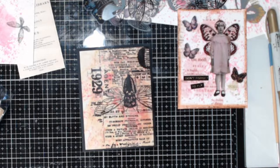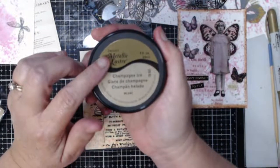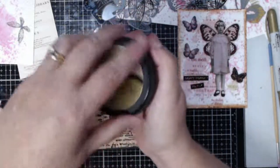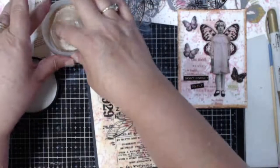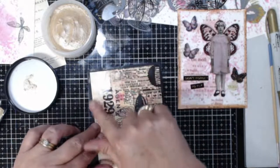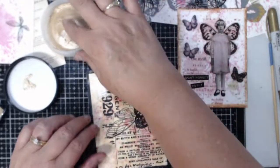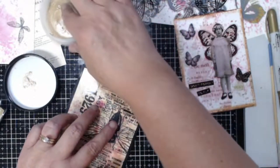You know what? Let's make up a metallic. Ooh, look at what I found. So this says metallic luster. That counts as metallic, right? I think this will count as my metallic. I don't know what I'm doing with it, though. Let's see if maybe we can add it to something rather than just cheat and put it on. Oh, maybe the edge. I might be pushing it here.